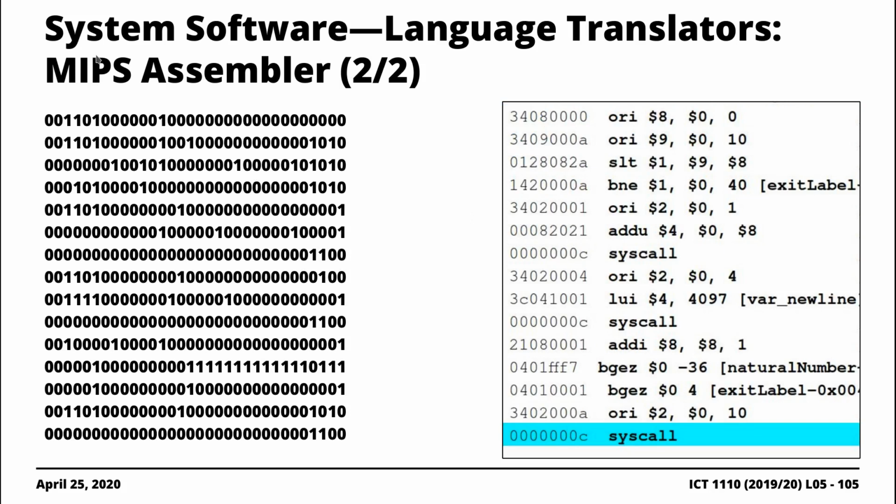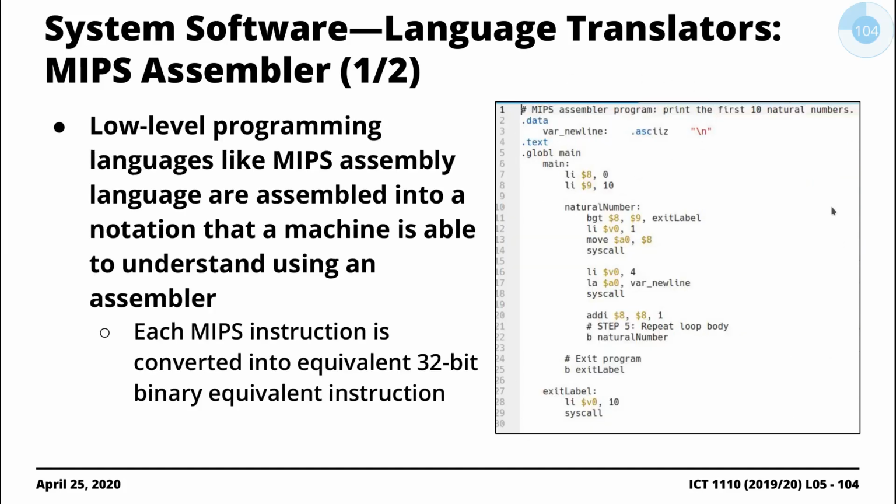Again, the key takeaway point here with language translators is that what you're doing is just converting one representation into a completely different but equivalent representation. Why? Because it might just turn out that the entity that would want to use the equivalent representation would need that piece of source code to be represented in a form that it's able to understand. In the case of an assembler, the machine would only be able to understand binary code, or ones and zeros. The programmer, on the other hand, will write the assembly language program using assembly language notation like this.